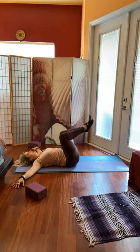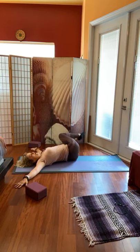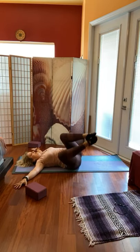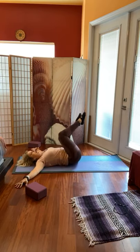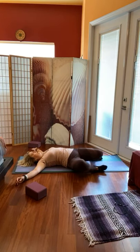Five, and up. Four, and up. Three, and up, two, and up, one, and up, good. Windshield wipers, so knees over to the right, knees over to the left, recuperate.